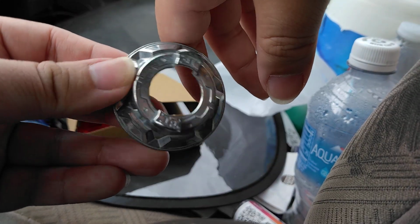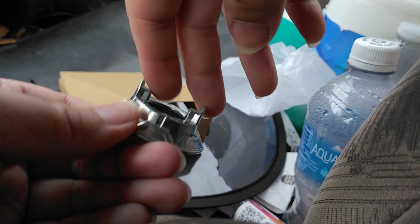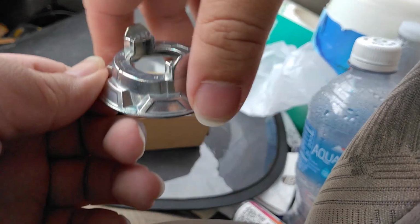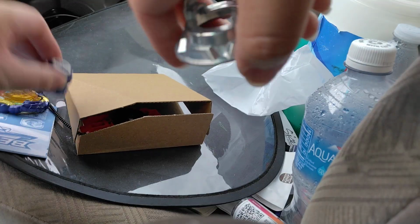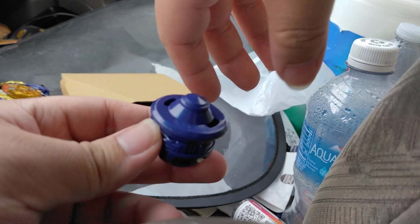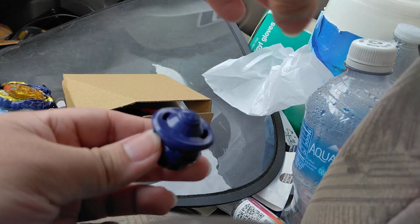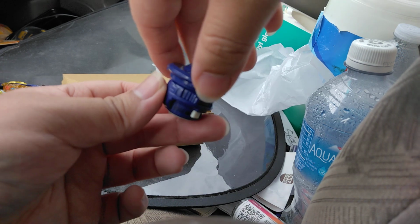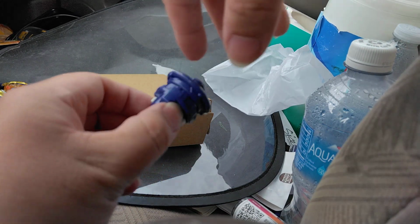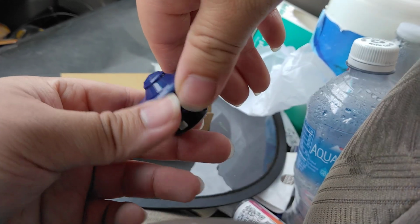Yep. This is what it looks like. These 2 prongs sticking out right here are used for the sliding mechanism to lock the Beyblade into place. And then obviously once it slides all the way off, it'll just burst. And that's when you lose or win, depending on who bursted. This is the performance tip. This is called kick. So this is a stamina type performance tip right here.